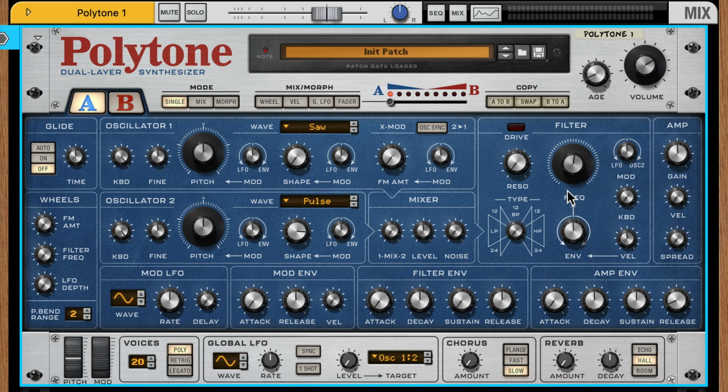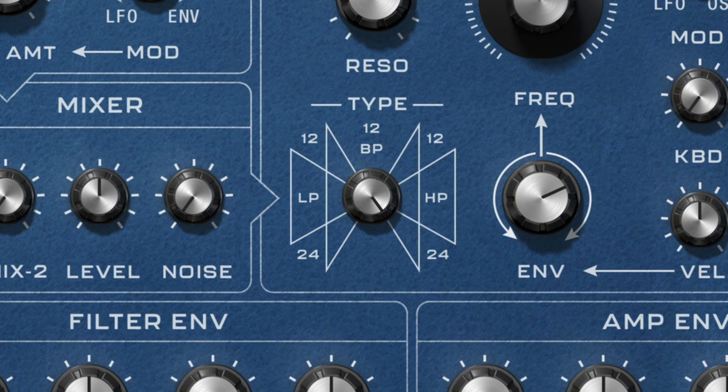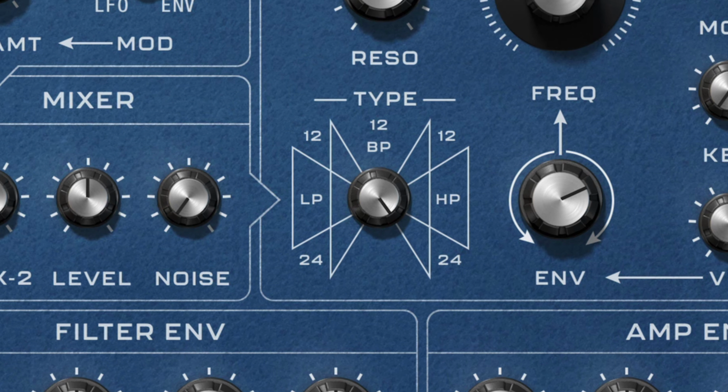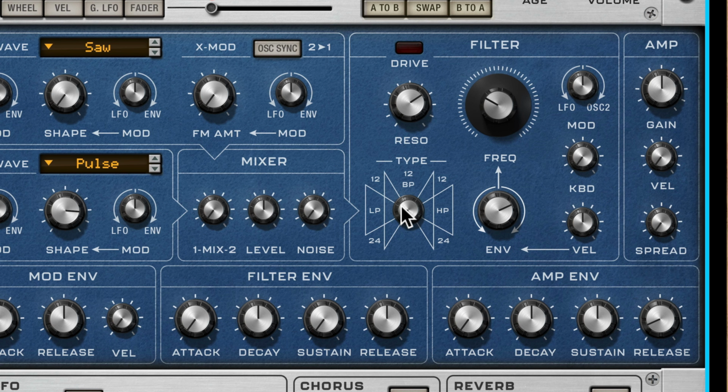We'll dial back the cutoff, up the resonance, bring a bit of the filter envelope into play, which I'll leave at the default, but you could adjust it right here on the panel. The filter type is a continuously sweepable control, meaning that we're moving seamlessly from a 24 dB low-pass filter up to a 24 dB high-pass filter, and moving through various flavors of 12 dB low-pass, bandpass, and high-pass filters along the way. You might already be noticing a trend here, just like the shape knob for the oscillators. You just dial it into taste based on your sound without having to think about the filter type selection itself.